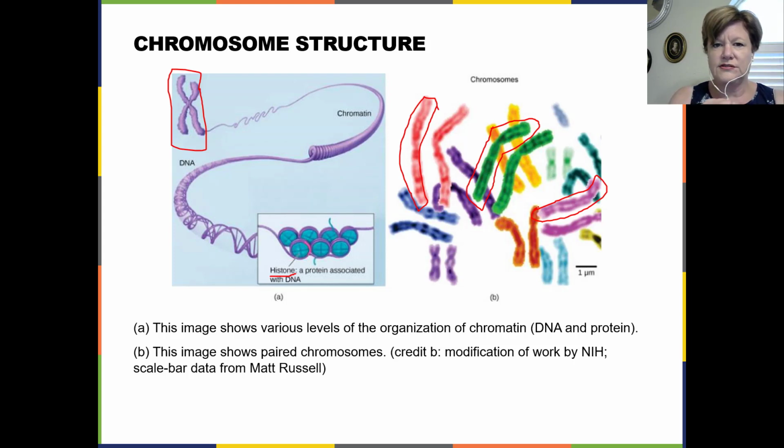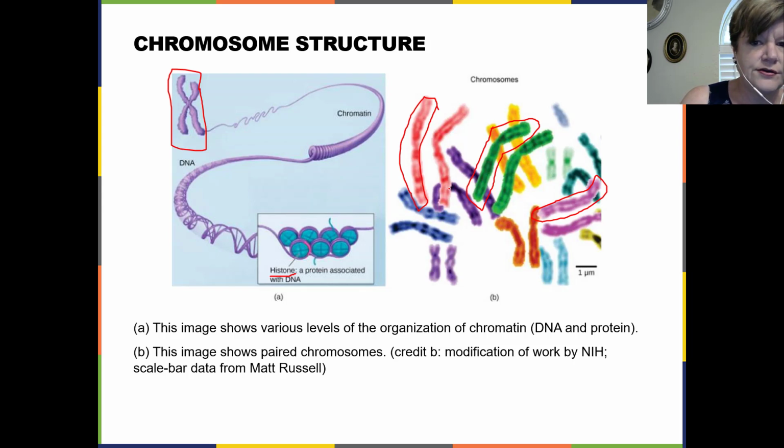So there's 23 different kinds of chromosomes that came in the egg. There's 23 that came in the sperm. And so when sperm and egg fuse together, we call that fertilization. And you have 2 copies. Every nucleus of your body contains 2 copies of chromosome 1, one from your mom and one from your dad, 2 copies of chromosome 2, 2 copies of chromosome 3, etc., all the way through 2 copies of chromosome 22.